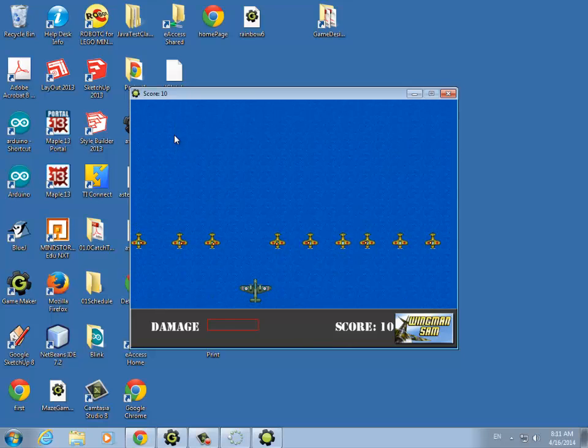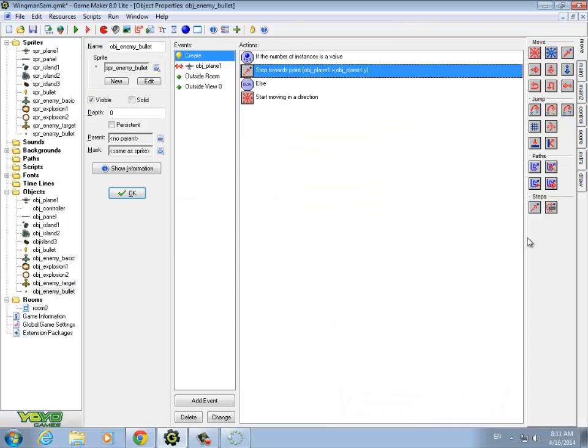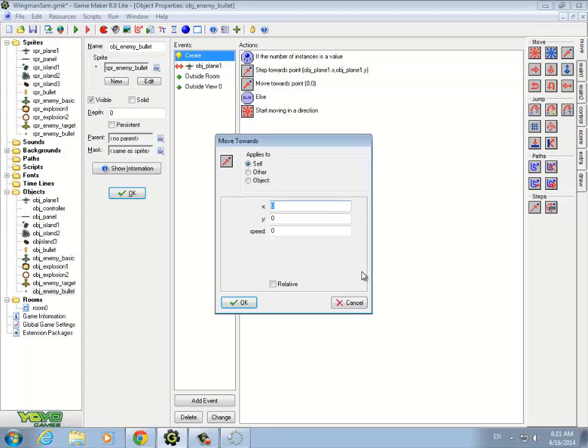They are creating bullets, but they're just not moving towards me. Okay, that's a puzzle. Let's look at the bullet again. We say step towards. I think we want move towards. This one here. Yeah, that's the one we want. Step towards will only take 1 step.